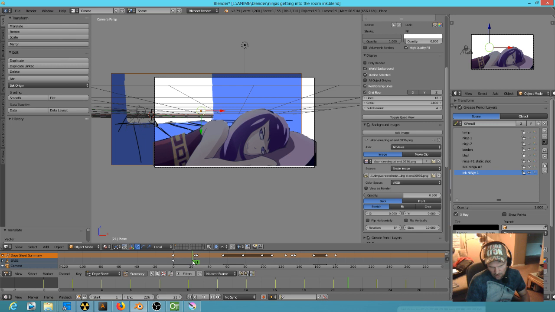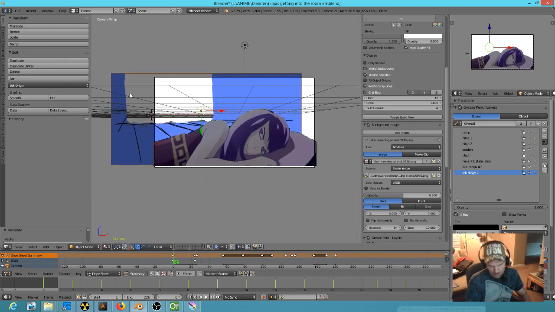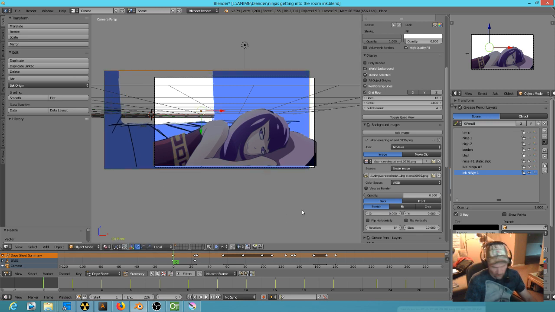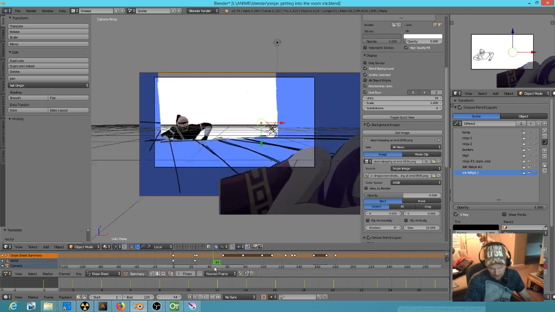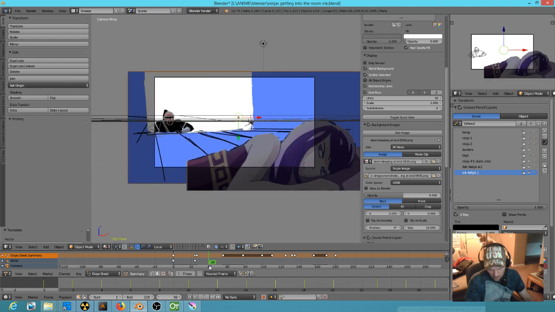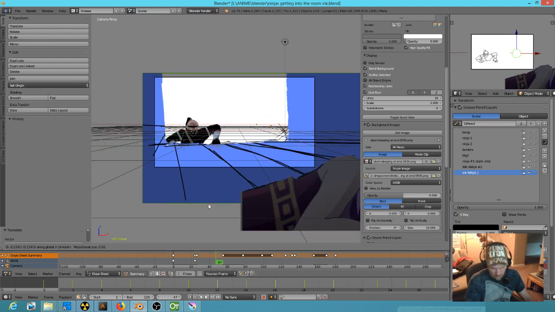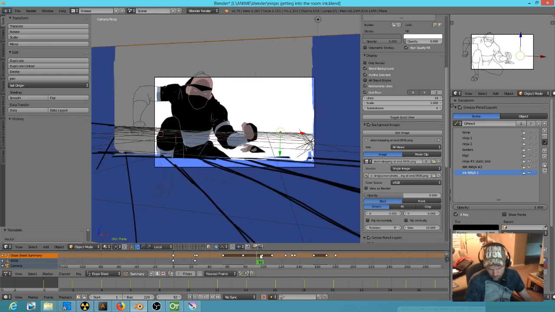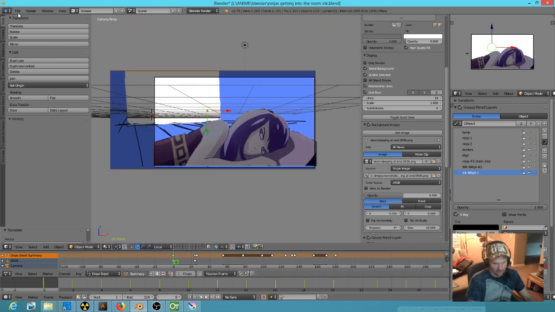Okay, so is the fact that it's not encompassing the full screen here going to be a problem? Let's just fix that and see. Yeah, well, if we're going to do that, I'd be going right about there. Okay, that's better. That's definitely better. Save early, save often. Okay, so now, what do we got? 44 minutes.